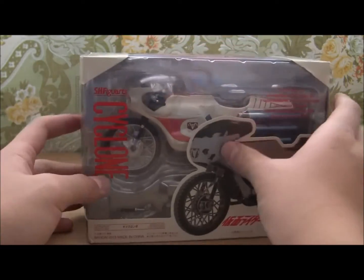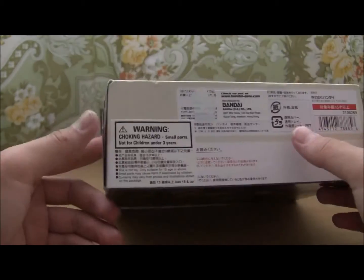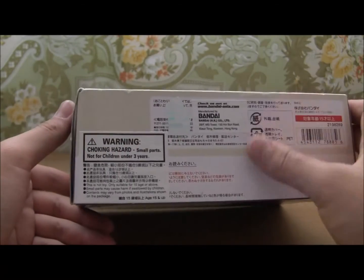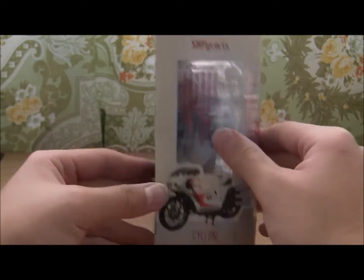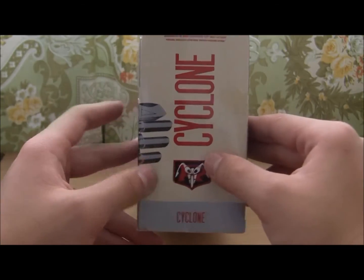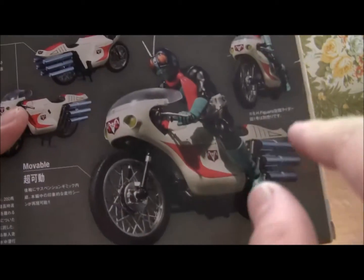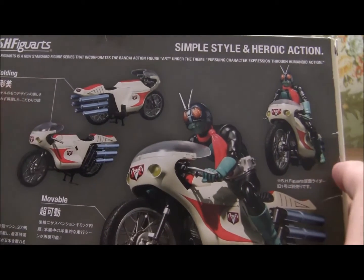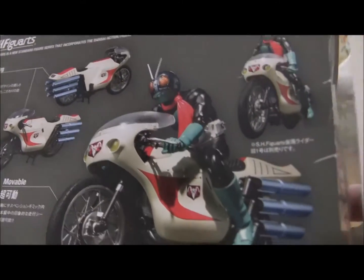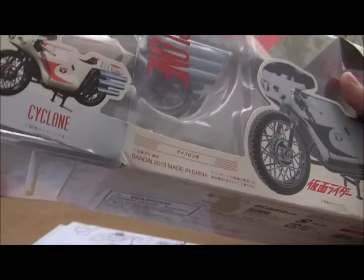Now, Cyclone uses the same type of font style, I believe, as Kamen Rider Old 1. I'm not going to bring that box out because it's disassembled. Using the same thing, the top box. There's no name on the bottom, yet again. Bandai, Hong Kong. Or Bandai Asia, really. Cyclone on the side. Cyclone Tachibana Racing logo. And the back, where you see him riding this thing, and to piss you off, they say S.H.Figuarts Kamen Rider Kyu Ichigo. I don't even know how to read that anymore, but this kanji under. But it basically means Kamen Rider Old 1, it's sold separately. What a douche. You just have to tell the kids that, or the adult collectors that.